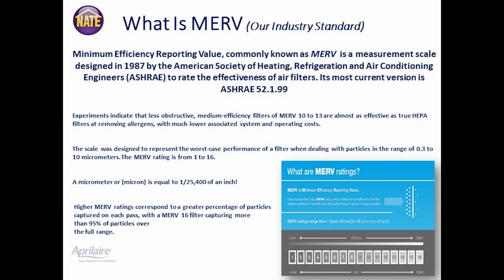Another conversation topic in that was talking about MERV ratings. MERV is simply a way to do an apples to apples comparison between different manufacturers' filters or different efficiencies of filters using a standard test. The bigger the MERV number, the better the filter is. They're typically going to be from 1 to 16. Most HVAC systems are going to be hopefully 8, a MERV 8 or better.